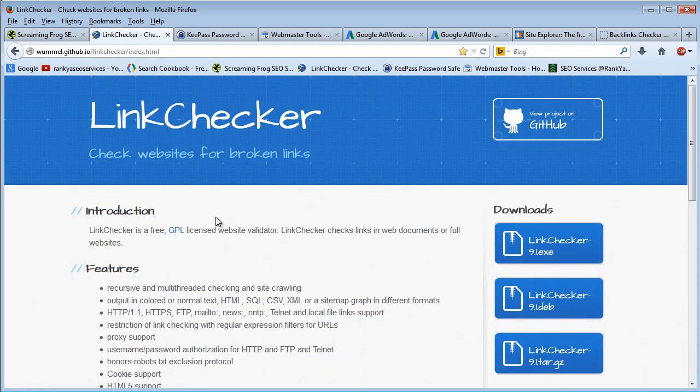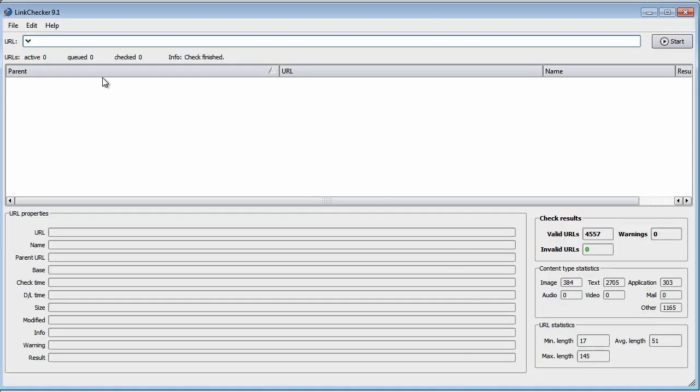Okay, we've also got a free link checker, which basically looks like this. All you do is you enter the URL and check for broken links. Okay, you can do this for your own website and also your competitors. But for your own website, you should know if you have broken links and fix them, right? But for whatever reason, if you are unfamiliar with it, then this tool, freely available, will do that job for you, so that you can fix the broken links on your own site. But also, you can perhaps run link checking on your competitors to see how well they're maintaining their website and so on.